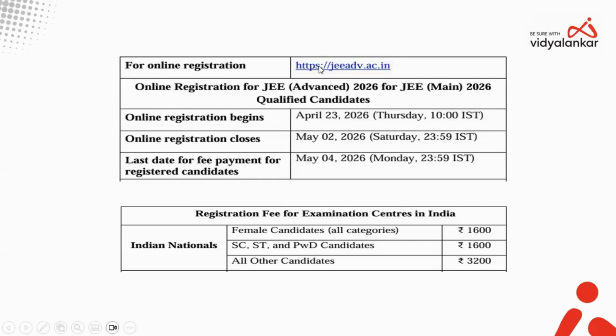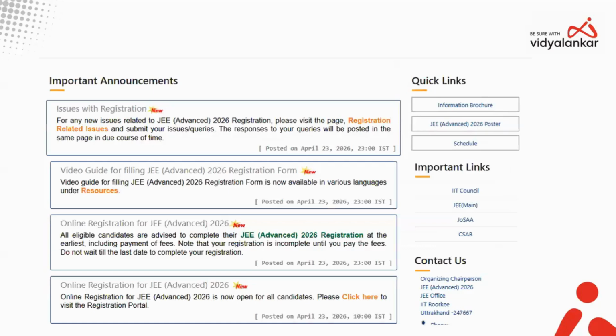Now, the registration site is, of course, you all are aware, jeeadv.ac.in. So that's the official site. When you visit that website, you come across this homepage where you find important announcements. Also, let me tell you, there is a very nice video on how to fill the application form. It's very easy. In fact, this form filling cannot be done in a dummy format, the way I had done it for CET or even for JEE Main, because for IIT Advanced, it is to be done only for students who are qualified. So you can very well go through this particular form, and I'm going to also explain it to you.